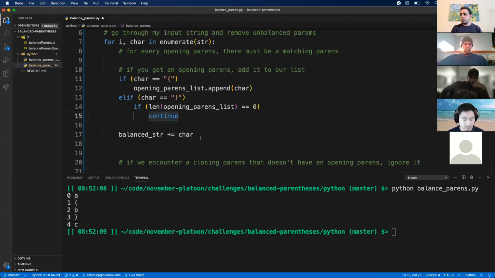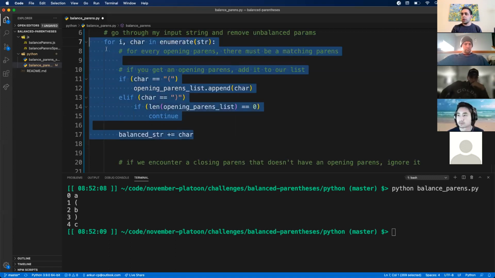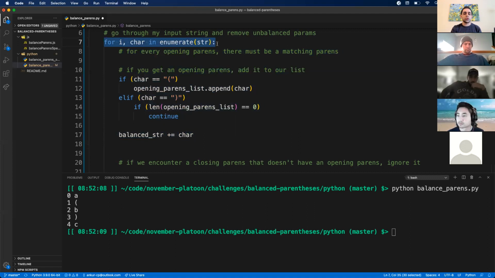All right, so generally my logic here is to go through every character in the string, and based on what it is, whether it's an opening parentheses, closing parentheses, or neither, append it to my balance string based on some conditions. So in my first condition, if I get an opening parentheses, I'm going to append it to my... actually, I need to make a change here.